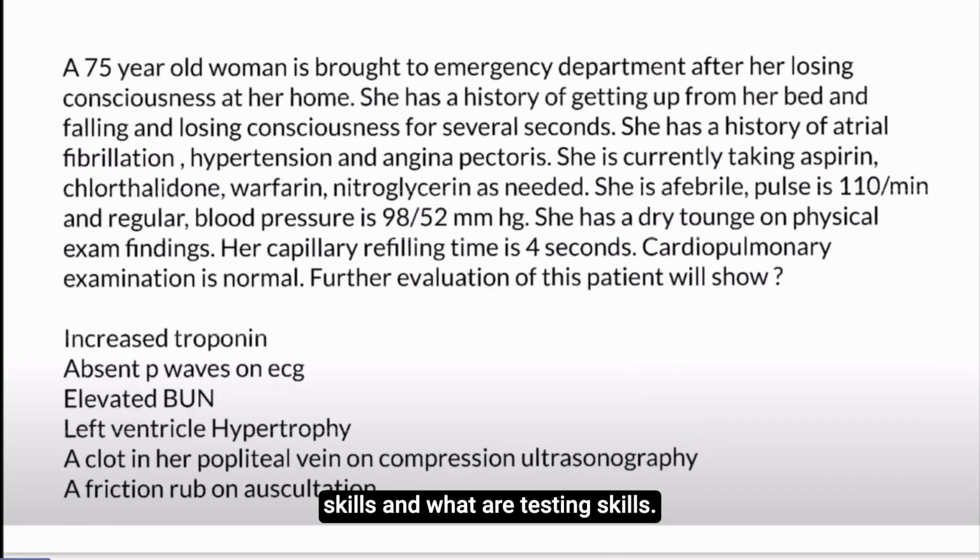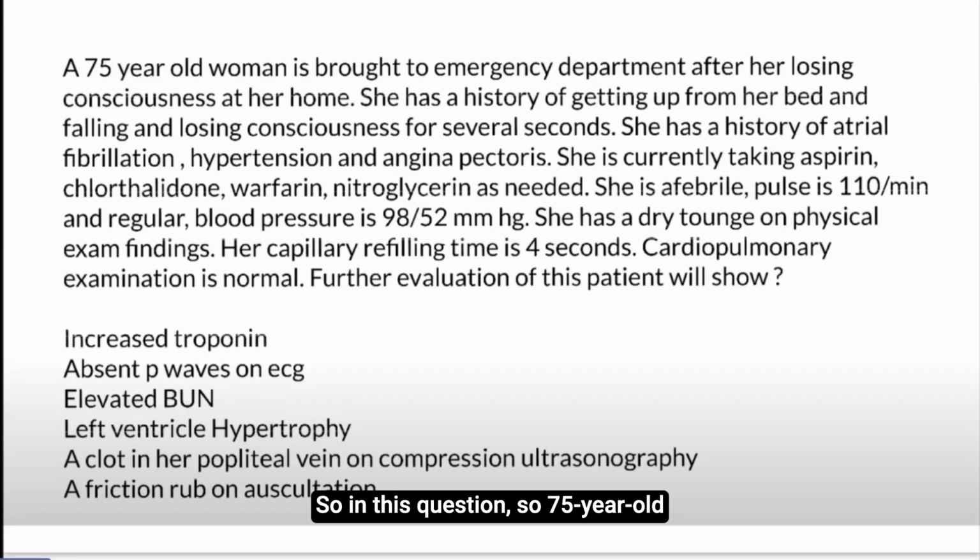And what are test taking skills? Before I go into that, we are going to go through a question stem together. This is a typical USMLE question stem where we're just going to read this question and see how we do. Let me know the answers you have to this in the chat, and let's see how many of you get this correct. And we'll use test taking skills. I'm going to take your hand, and I'm going to teach you how to do this. And then we are going to learn how to use test taking skills to accelerate learning.